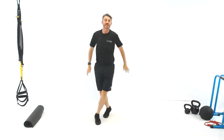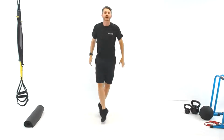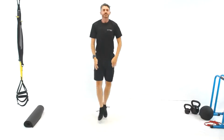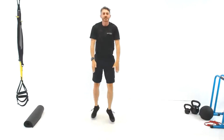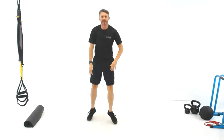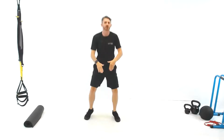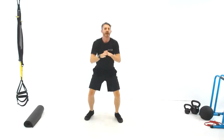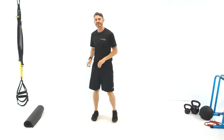If you want to make it even harder again, pick up the tempo. See if you can always stay ahead of me when I'm doing my repetitions. Keep your head up, keep your back straight, keep working as quick as you can, but with as best form as possible. And relax there. Okay, let's take you down to the floor.